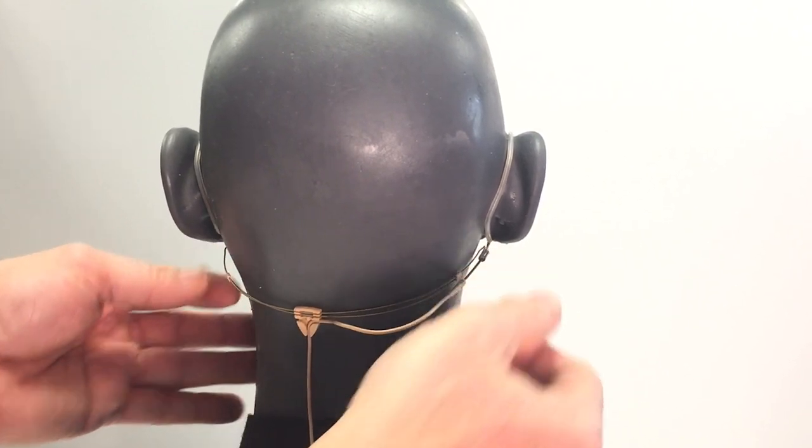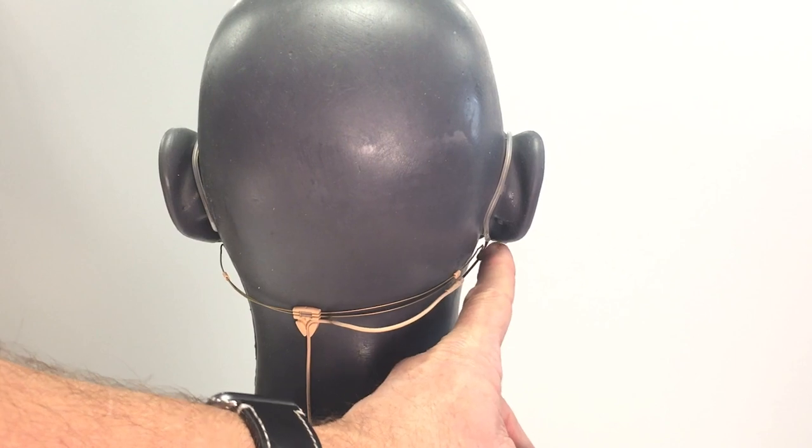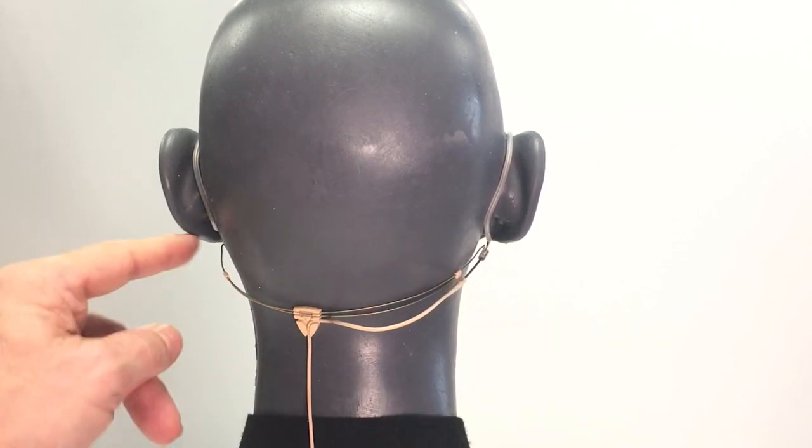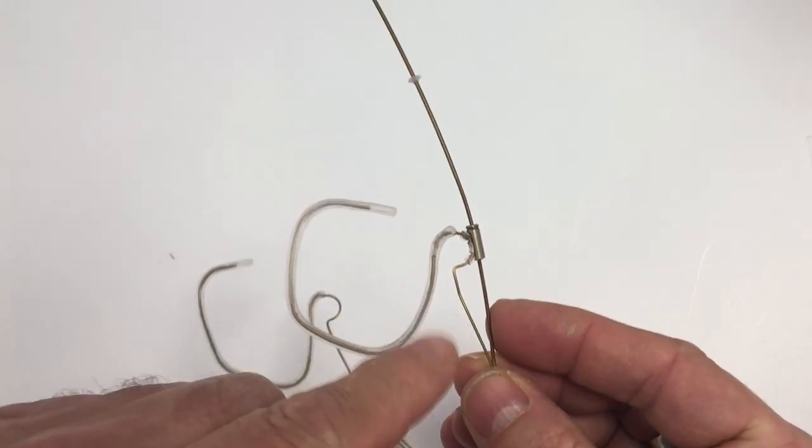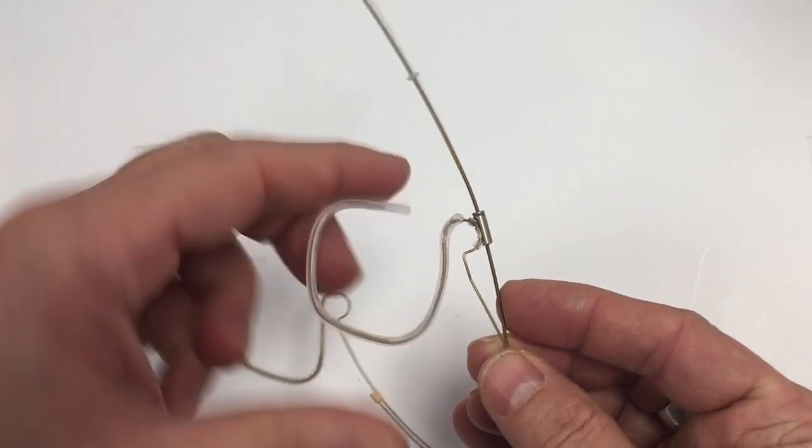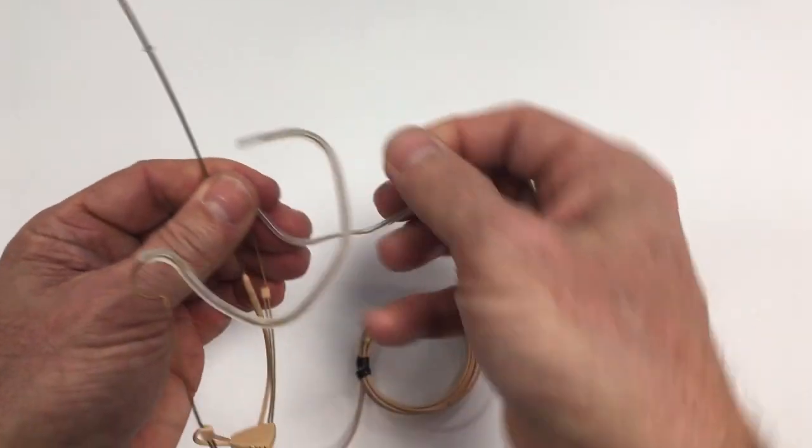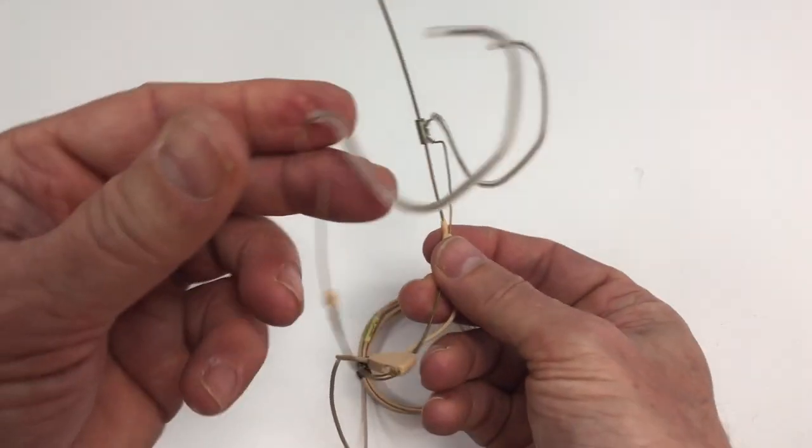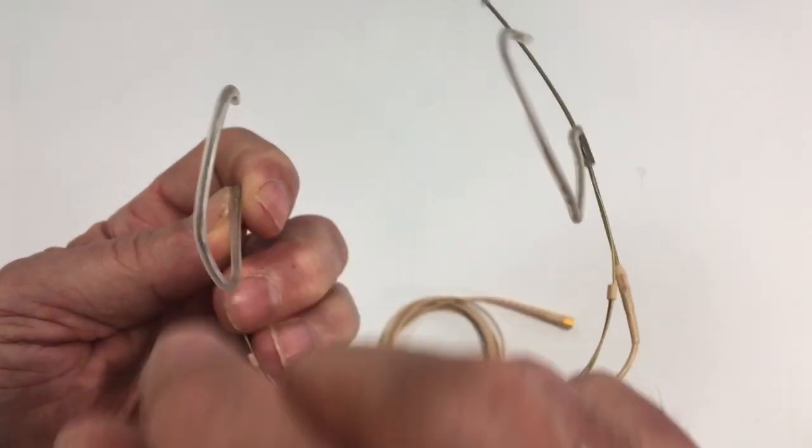Now you see the curve is much better. We still have a bit of an opening behind the ears. So if you wish to have better comfort, you can bend the ear pieces a bit more. You can make a smaller curve if you have smaller ears or a larger curve if you have larger ears. You want it as tight as possible without hurting you.